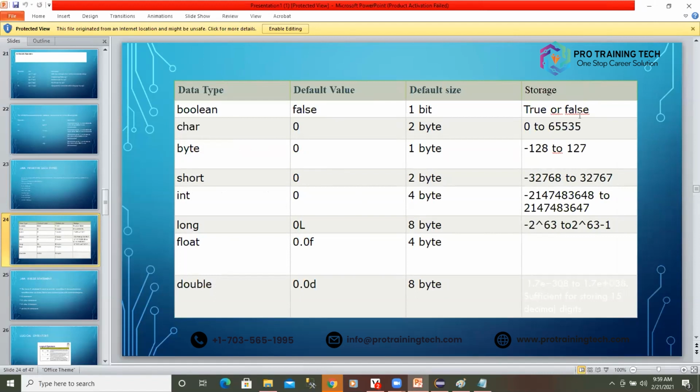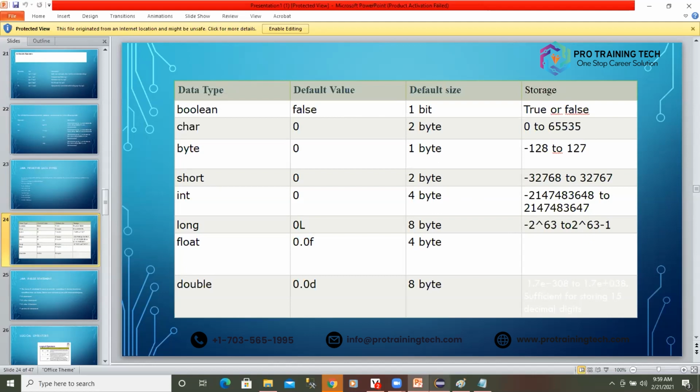If you try to add any other value, it will give you an error, because the Boolean data type doesn't support any numeric, alphabetic, or other value other than true or false.